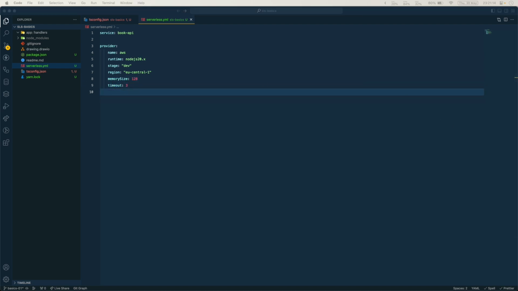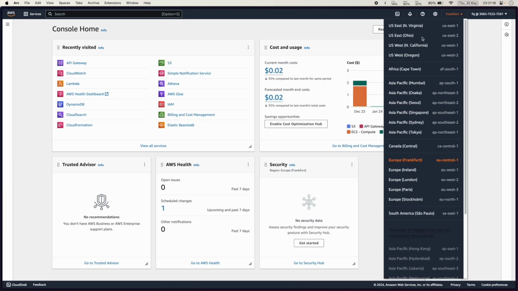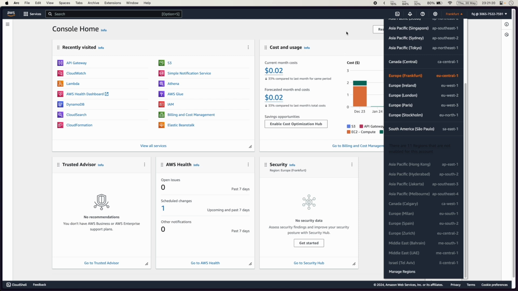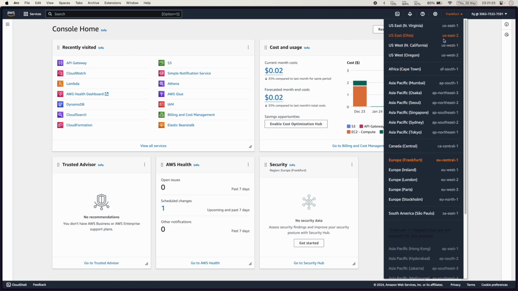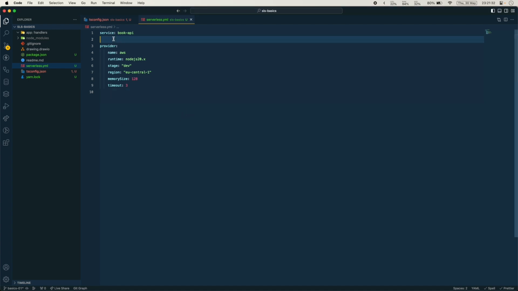These regions, you can find them all in the AWS console. There are a bunch of regions, and you can see these string prefixes on the side. So I'm choosing EU Central 1 as that's closest to me. And yeah, now we have a basic serverless service running, but there's no functions or no resources connected to it yet. So let's actually go ahead and create our first function.